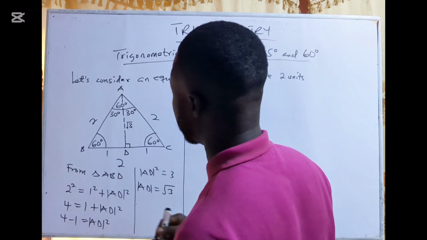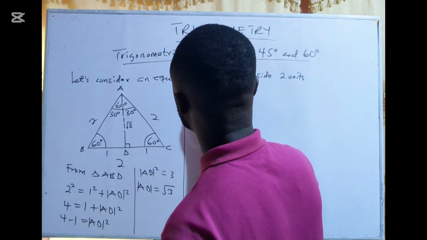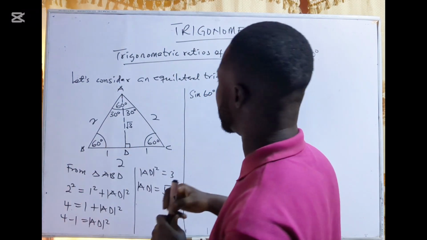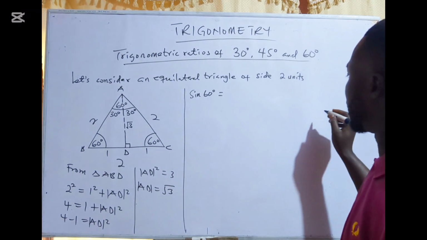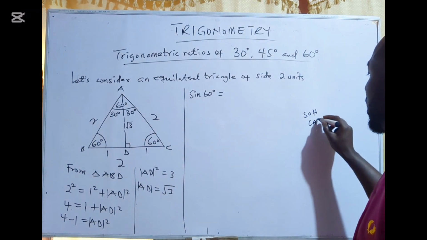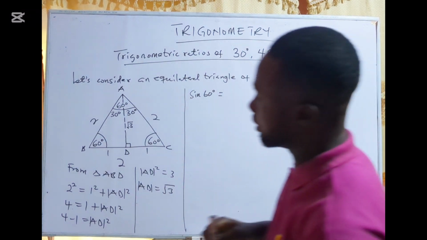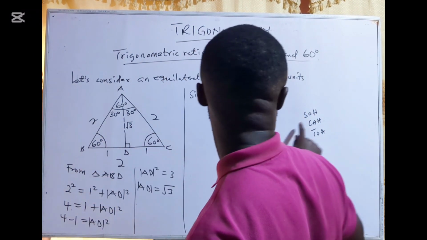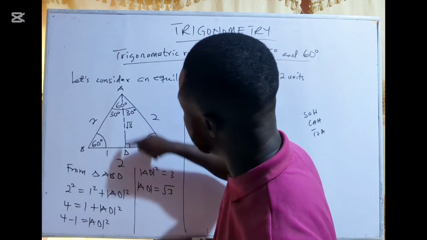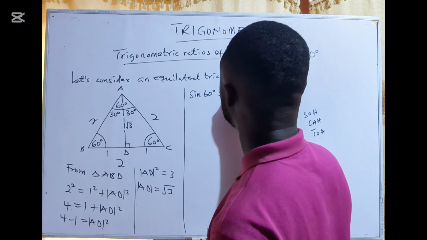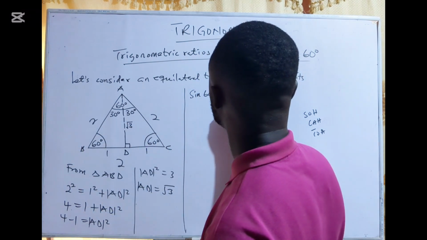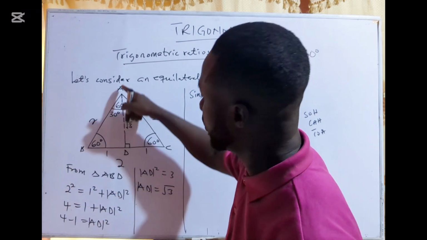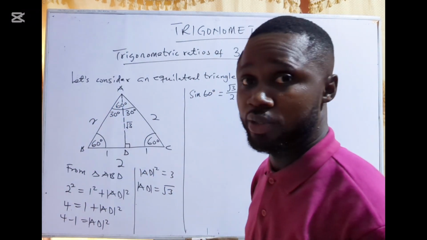So because we have gotten all the sides, sine 60, let's do the 60. 60 is here. What is the opposite? With the right angle triangle, we can apply SOHCAHTOA. And take note, this is a right angle triangle, so it's the same as this one. So sine 60, sine is opposite over hypotenuse. What is our opposite? AD. What is the AD? Root 3. The hypotenuse is 2. So if you put sine 60 on the calculator, you are going to get root 3 over 2, the opposite over the hypotenuse.